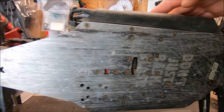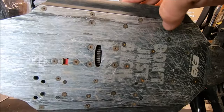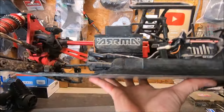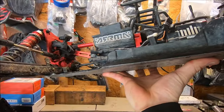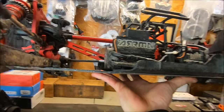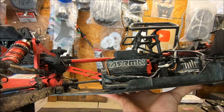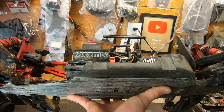The chassis of this truck is really taking a beating. You can tell by looking at it. It's not even black anymore. It's got so many scrapes and stuff. It may have just a hair of a bow to it. Not much at all. You can barely even see it. But when you're launching this thing like I was in the last video, nothing's going to be indestructible, but for a 3mm chassis, this thing is super tough.